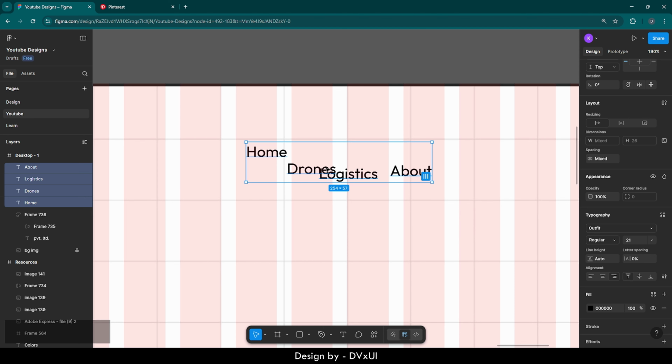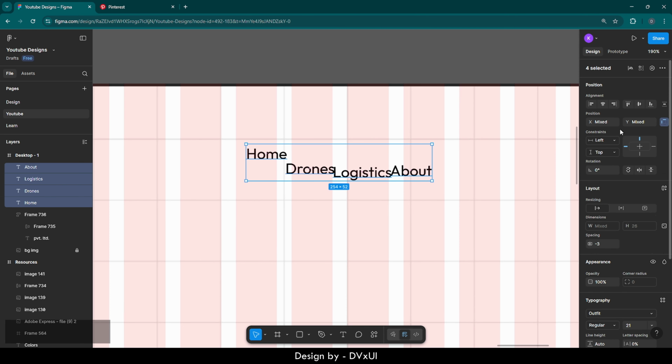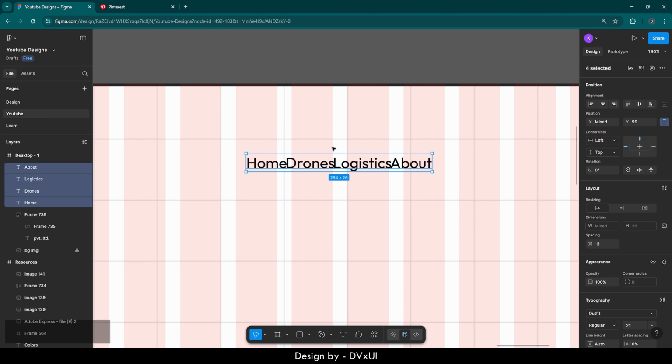very much perfect. So what we need to do is press this small icon over here, and this will align it perfectly. Well, you might argue that this is not perfect, but what I mean by perfect is they are aligned side by side, if you can see. Now to align them absolutely at best, we need to use the alignment tool over here. Make sure you have all of them selected, and from here I'm going to make it vertical centers. So now they are at the vertical centers, and now the spacing between them is -3.